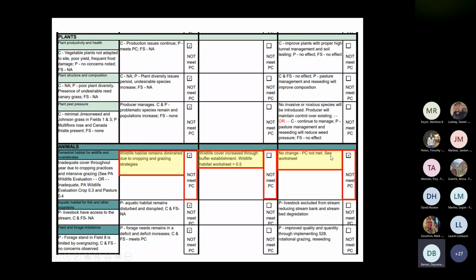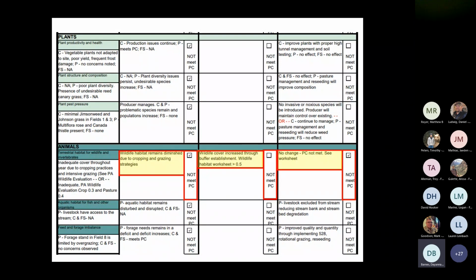And then we're moving on to alternative 2, which is a progressive plan column. There is no change. The farmer does not wish to address this at this time, so we're just going to document there's no change. Planning criteria is not met, and we are checking that box. So if you see, we're checking both boxes for the no action column and the alternative 1.